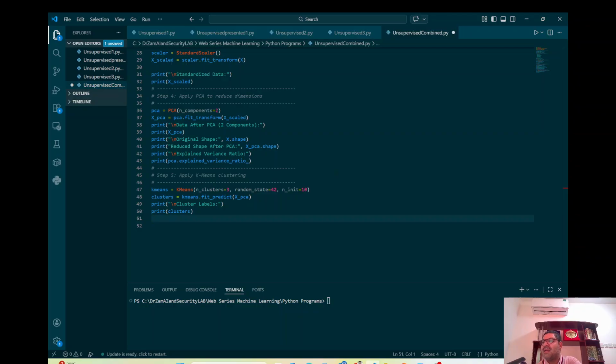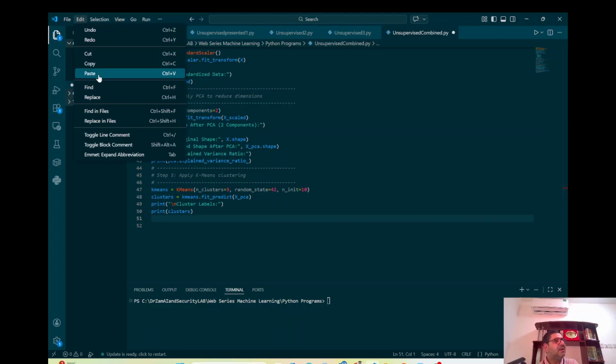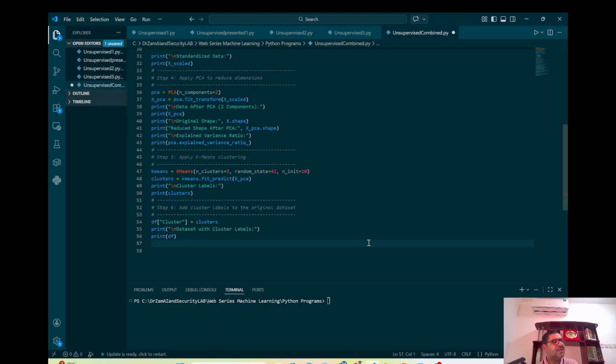So going back and going to the sixth step, which is the add cluster labels to original data. So now it is adding the cluster labels to the data. So we'll paste it there. I'm adding these cluster labels.